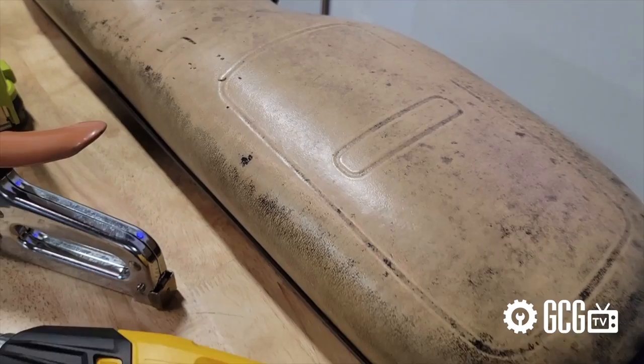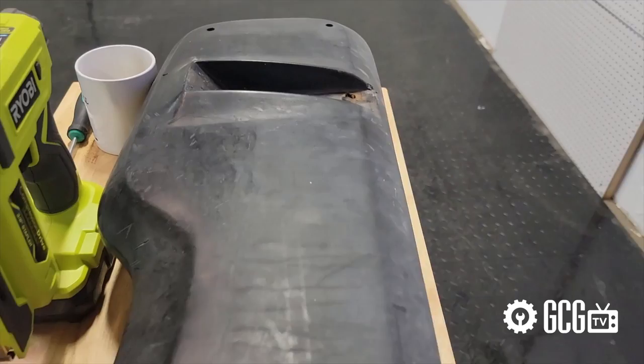Welcome back to the Golf Cart Garage. Today we're taking a look at installing new golf cart seat covers with some general rules that can apply to all golf carts. Maybe your seats have taken some abuse from the weather or old age, or maybe a disturbed young lady carved her name into them after you cheated on her in a country song. The ideal first step is to remove the existing cushions from the cart to see what's needed before ordering replacements.